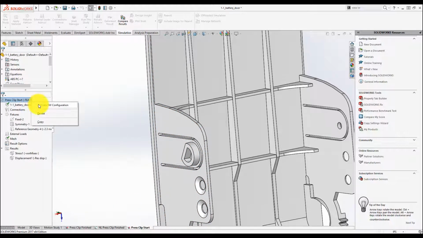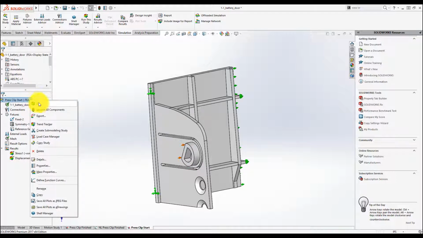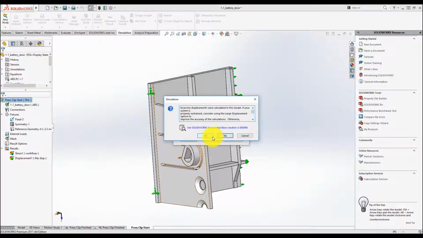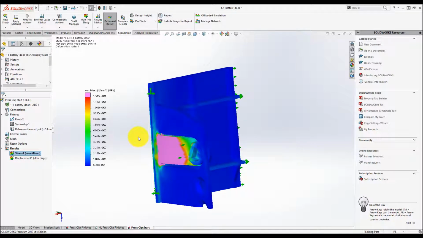We can simplify the model and use symmetry for faster results. To simulate the full release of the battery door, the tabs are pressed in about 2.5 millimeters to clear the top of the shell. Often, users will start a simulation and let it run while doing other things such as meetings or lunch. With 2017, SOLIDWORKS Simulation can automatically make decisions for you to keep the simulation running while you're busy doing other things. Of course, any decision is logged for you to review later. This new functionality keeps simulation working to have results ready when you return.